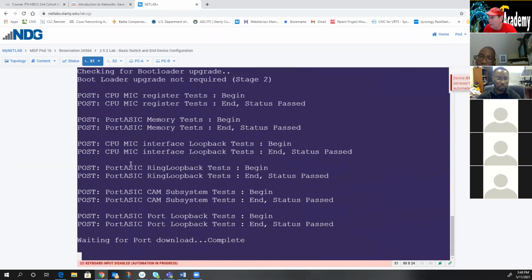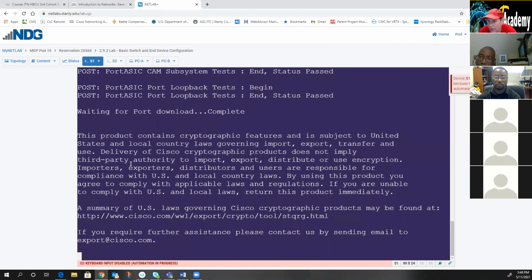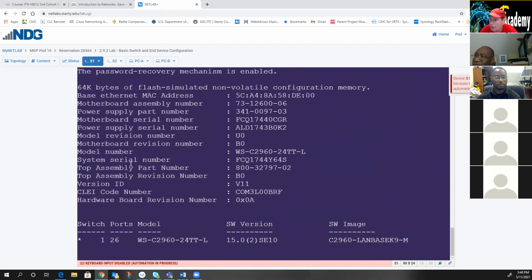You can't do anything. You can hit the enter key 500 times and it won't do a thing until the system is done with it. Okay. Now, again, as Steve said, what actually happens is if you schedule your lab for 2 hours, it usually takes about 10 minutes for the lab to get booted up fully.